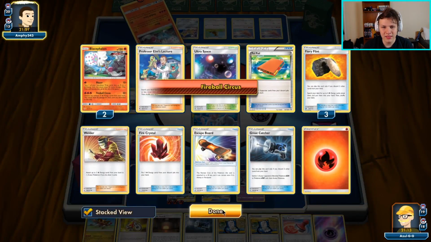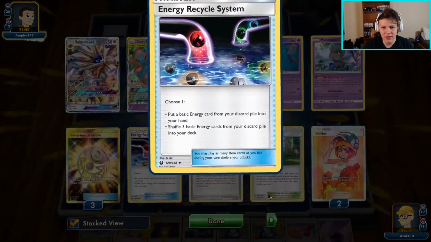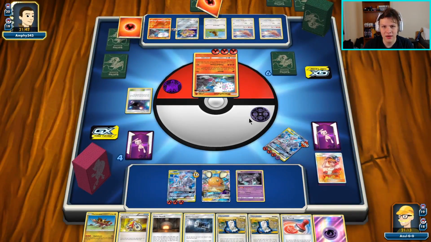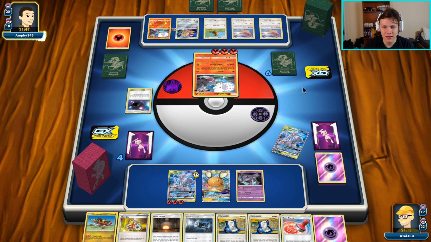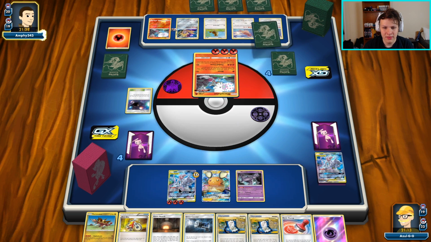And yeah, there is the gust effect on my Mewtwo. Like I said, it might happen and did happen. Bring up our Mewtwo. Unfortunately, not having access to that anymore takes away a lot of our potential options on coming turns. But I think we'll still be fine. We're gonna go ahead, send up the Mewtwo.